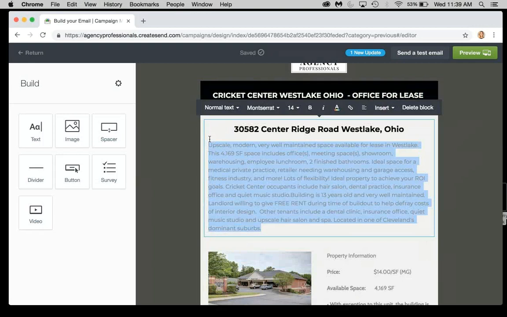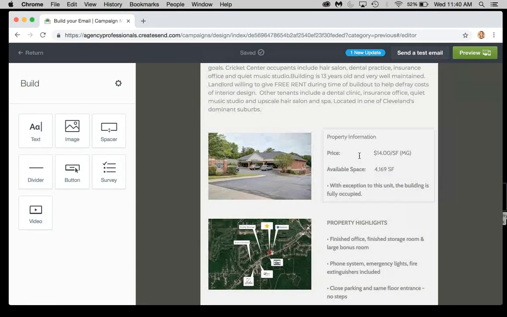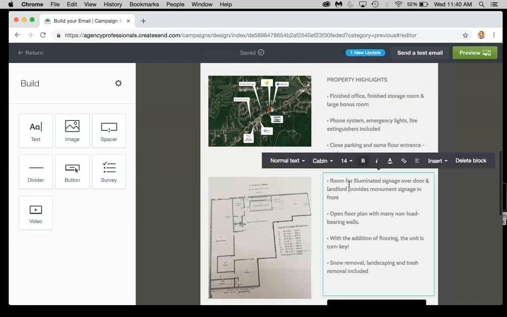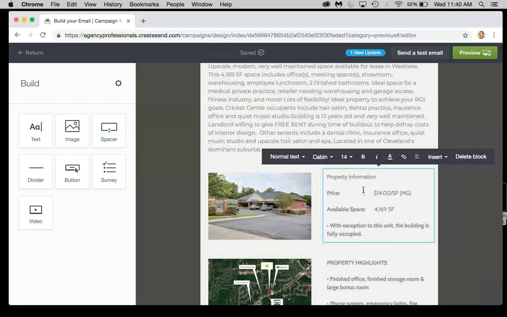We have a section here for your verbiage that you and the owner of the property create, announcing the overall features and advantages of the property you're listing. So you can just do the same thing, hover over it, click on it, and type anywhere. You can do the same thing for these portions. Here's property information, property highlights, and then some bullet points. And if you click on them, you can just type right in there.